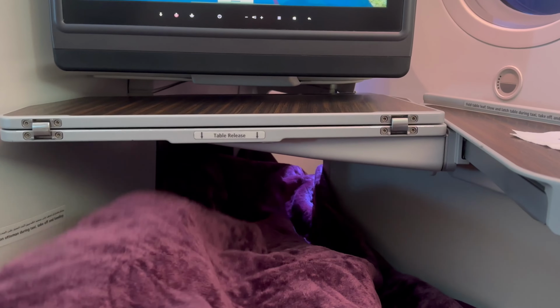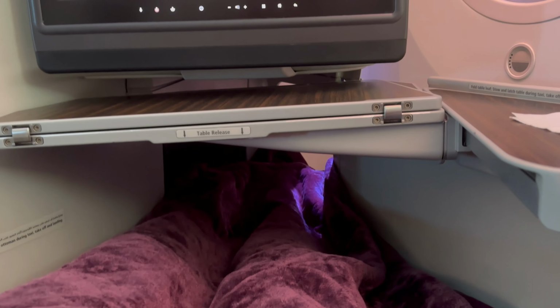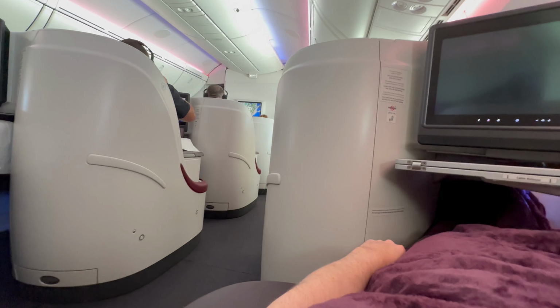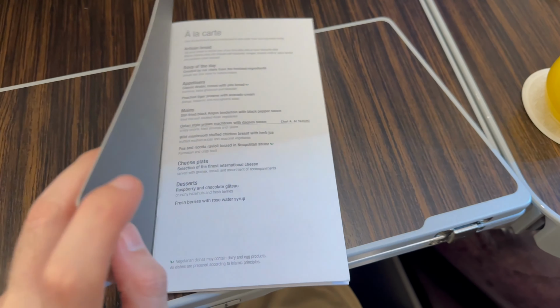As for the beds on the 787, these were immensely comfortable and it was a huge amount of room, certainly in terms of length. A little bit restrictive in terms of the knees, but otherwise really quite good. The biggest drawback of this particular seat design, however, is that it does feel ever so slightly as though you are lying out into the aisle. That said, overall, incredibly comfy and certainly had a couple of really good hours rest.